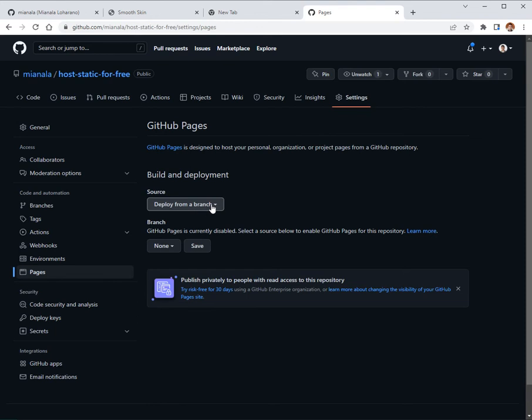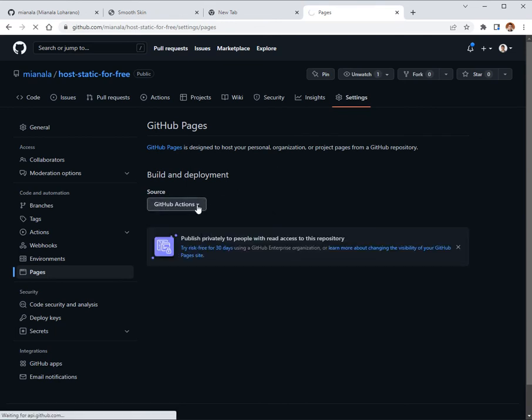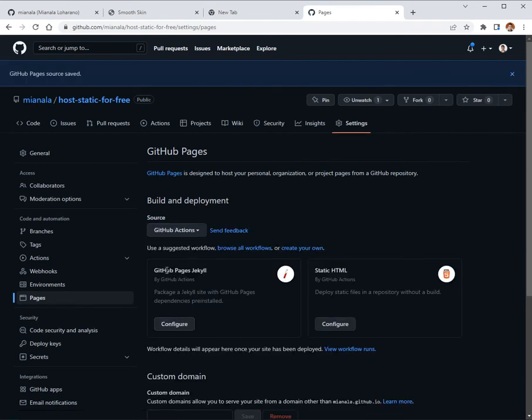There are many ways to do it. We could have used React or Svelte or Angular and then build the files and then put them here. Or there are also ways from GitHub, as you can see here, GitHub Actions. If we choose this, then we have different GitHub Actions. Maybe we'll talk about this later, but then you won't need to build your site and then push it to GitHub before deploying or hosting it. GitHub can do it for you.